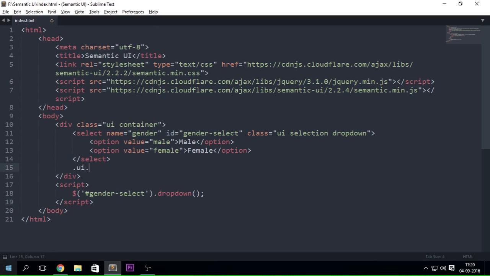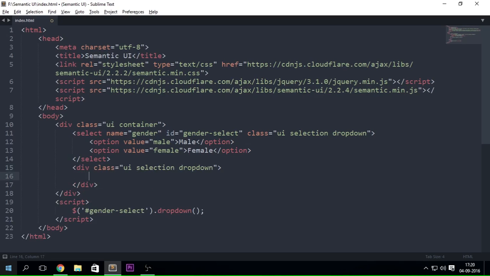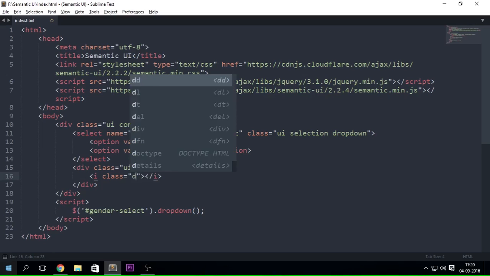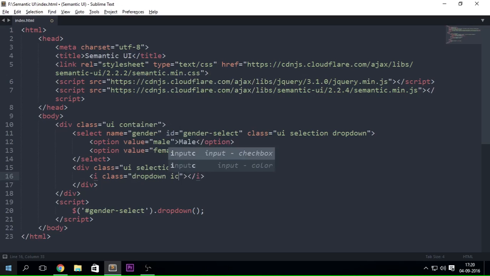If you are using something like that, you would use .ui.selection.dropdown, and inside of there you would create an i whose class equals dropdown icon, so that you get that little dropdown icon effect.